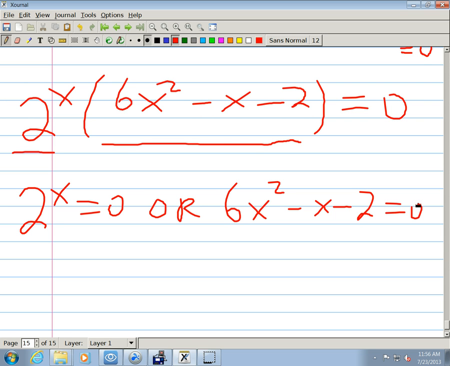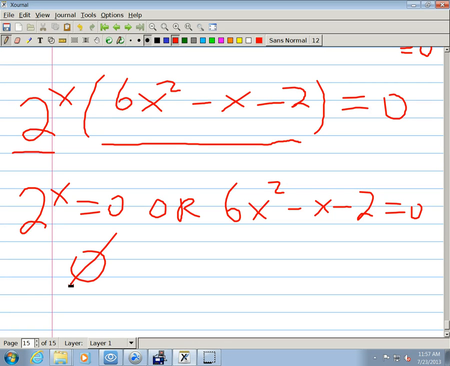But then be careful, you know about exponentials. When does 2 to the x equal 0? Can you graph it? It's a mother function. Can you graph it in your head? 2 to the x, what does it look like? It has a horizontal asymptote that it doesn't ever cross. It never hits 0, right? So is 2 to the x ever 0? It never hits the x-axis, which is y equals 0. That's impossible. There's no solution here.